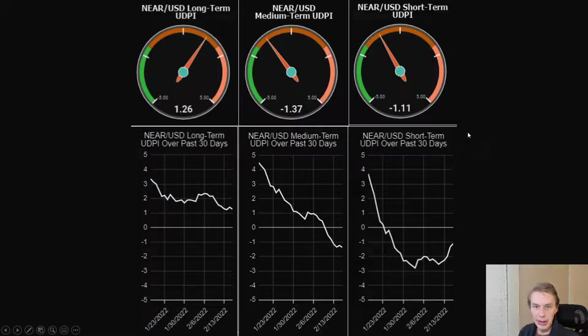So just to wrap us up, I just want to show the specific levels across the different time frames of the UDPI. So the long term is 1.26. So it's not especially overheated, right? We're not up at 3, 4, 5 like we were recently, which is the points you really want to be cautious about, especially. Pumping off of a 1.26 is not unheard of. It certainly could happen that we could get a rally off of this level. So there's still a decent amount of realistic upside potential in the coming months.